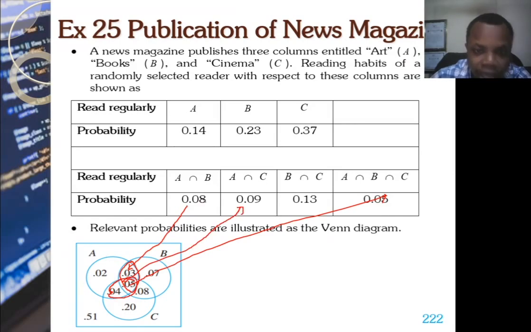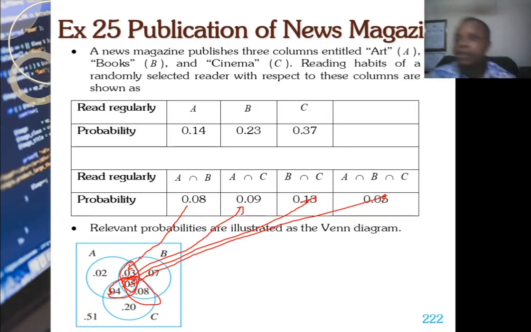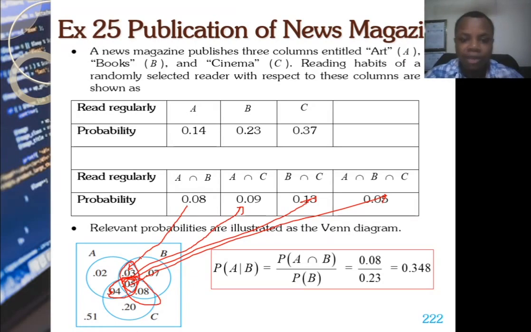as we have here, and B intersection C will be equal to 0.13, and that is exactly what we have in this section. That is 0.05 plus 0.08 giving us 0.13. Now once it comes to ABC, that is A, B and C together, its complement has been given to be 0.151 as we see down here. So with this, let's see how we estimate the probability of A given B.